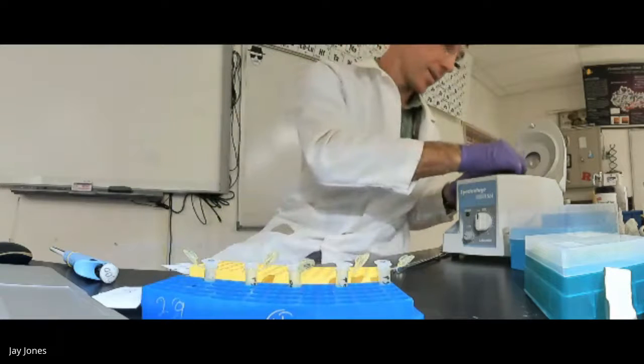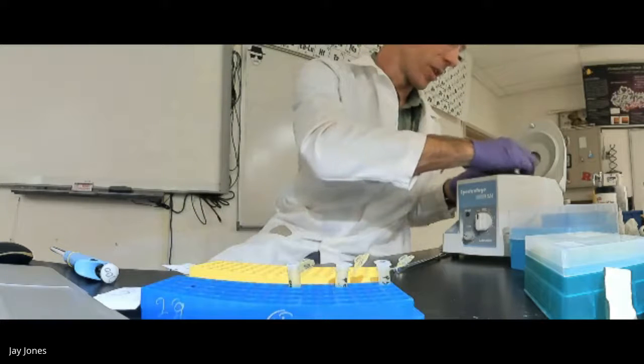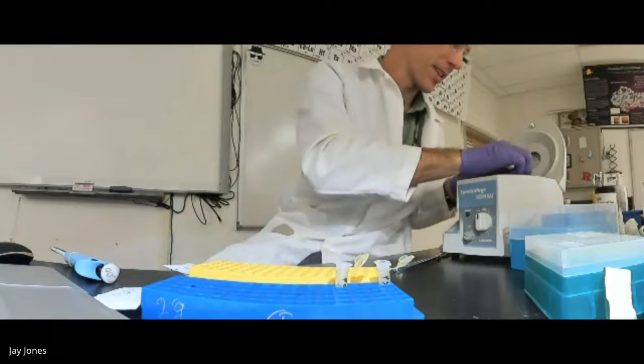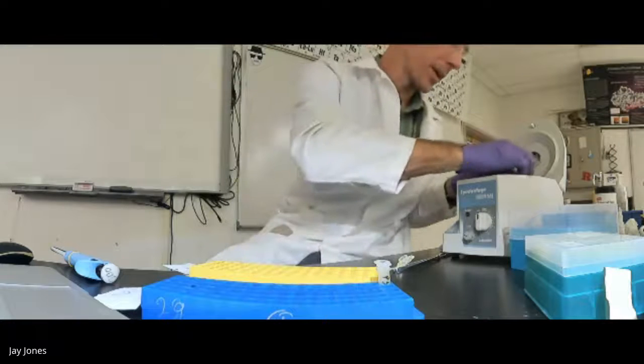This is some spin because only one cap is on. I'll show you in a minute. Only one cap is on, so the inner caps are just flailing about. And we're gonna spin these at 14,000 RPMs.